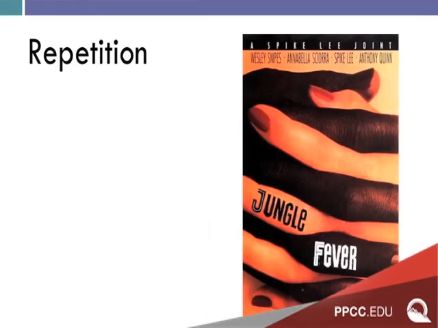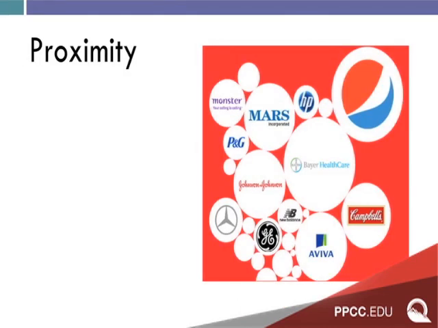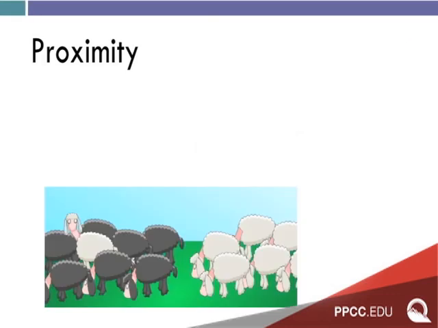So we've got contrast, repetition, alignment, and the fourth principle is the P for proximity. Proximity is how close things are together. When you put things next to each other, they tend to tell a story. So here, in this image, we have contrast because we've got the white and the red. We've got repetition of the circles, and then we've got proximity. How are those different circles connected to each other? Check out this example where we've got the white sheep with the black sheep, and it makes a statement. If the white sheep was on the other side with the white sheep, it wouldn't make the same statement. So there's proximity going on there.